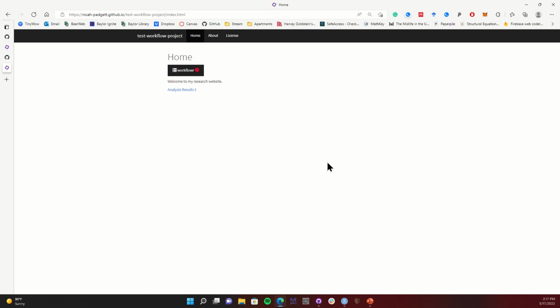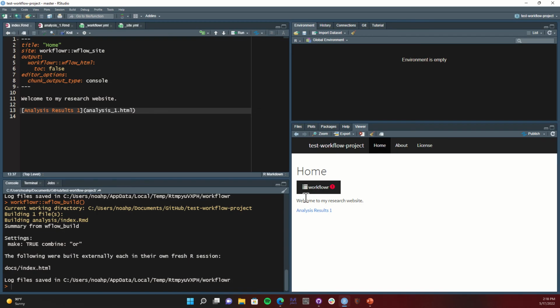And so that is really the basics of how to get one of these workflow websites up and running. So we've covered really everything from installing the package in RStudio up through initially getting it published in a GitHub account. Now there's a lot more nuances to what you can do once you have this workflow set up, but really the basics of it are just going between RStudio and GitHub to publish it.